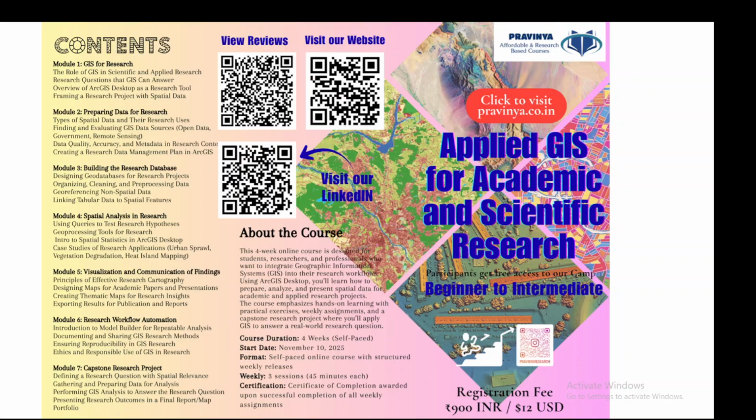This is a 4 week self paced online course and is designed for students, researchers, and early professionals who want to integrate Geographic Information System, that we call GIS, into their research workflow. This course is starting from November 10, 2025. The course will take you through the complete process of using ArcGIS desktop and QGIS desktop, from preparing and analyzing spatial data to visualizing and presenting your findings effectively.